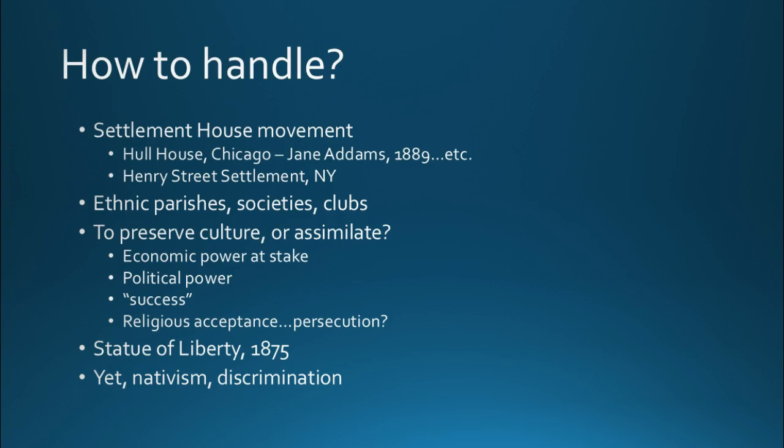And the ethnic parishes, it's not just that they had Mass, which of course was in Latin in those days, but that they had prayers and confessions and such in their native language. But they also provided other kinds of help. Some of you may have grandparents who are still in these organizations, the St. Anthony Society, the Mount Carmel Society.